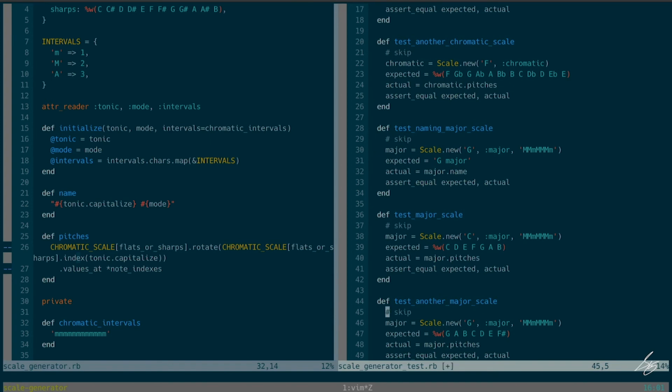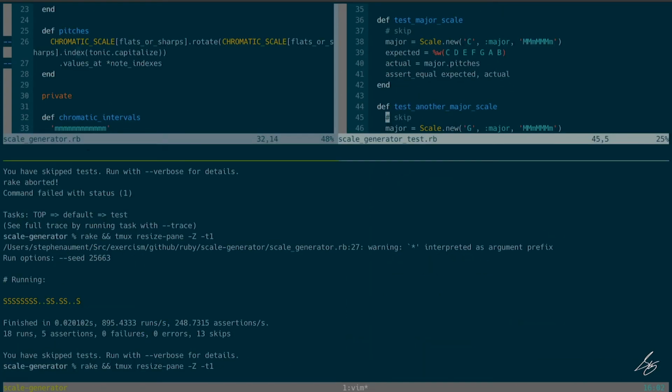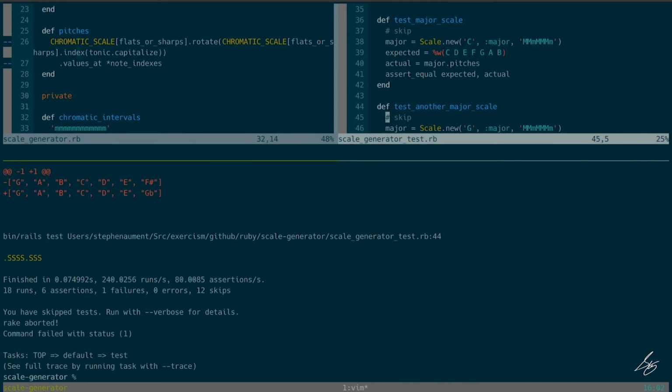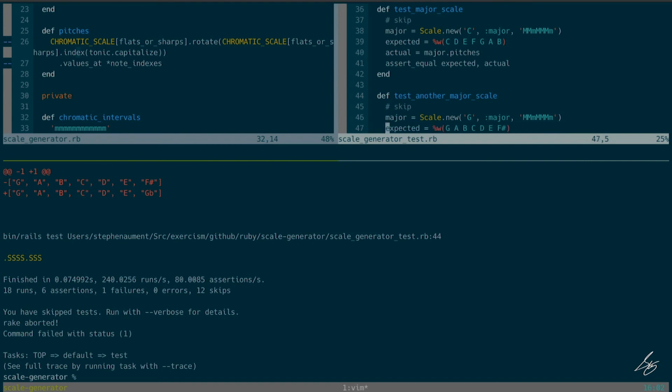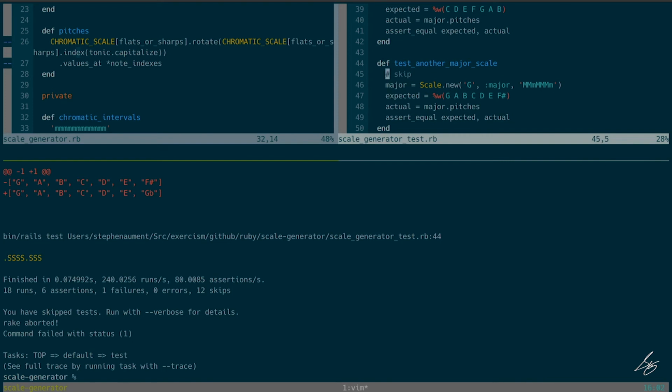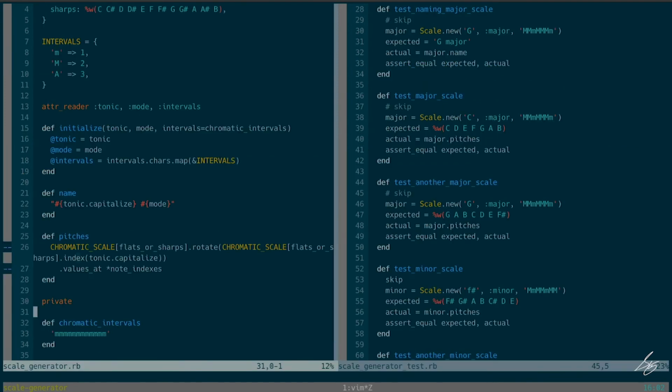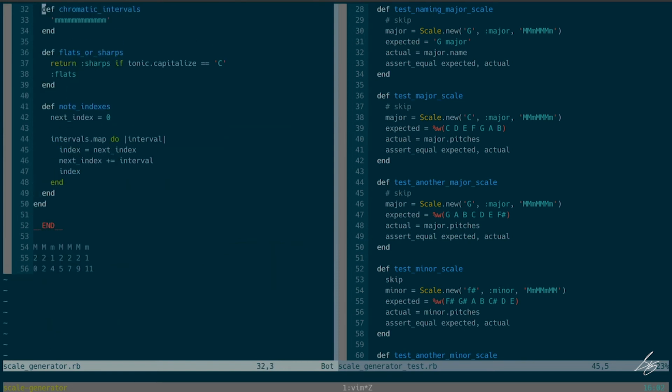I think that might be it. No? Okay. Oh, you know what? I've never made flats or sharps do the proper thing.